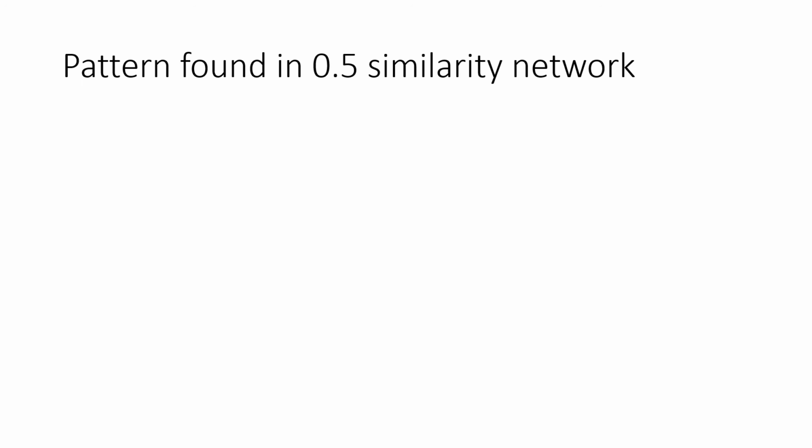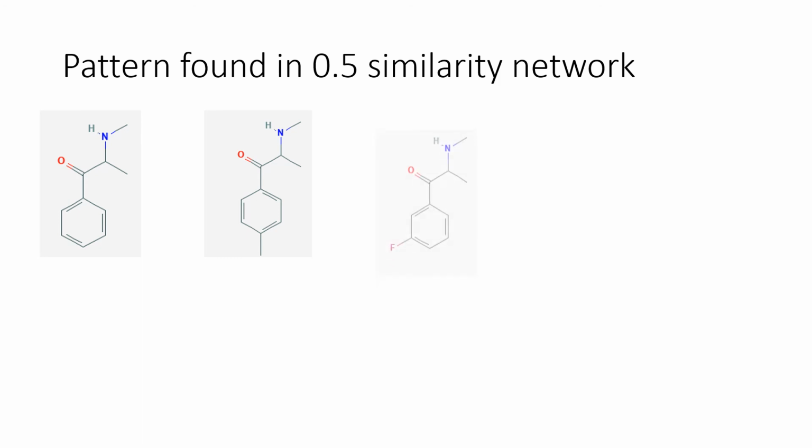The pattern was found again, this time starting with methcathinone. This then was found again with methadrone, which adds a methyl group to the benzene ring. This was then found again with 3-FMC with a halide group. The final compound in the series has not yet been found, but has been predicted to be found within the next decade.